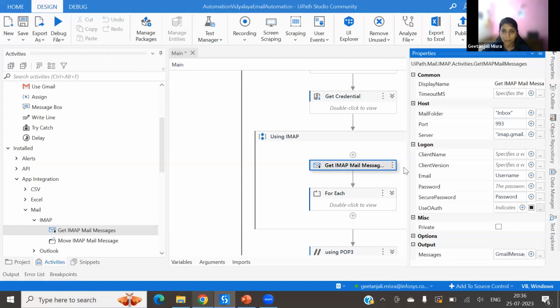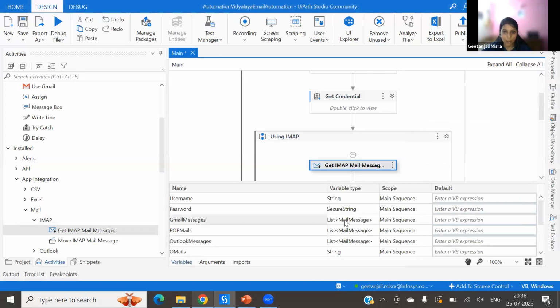Whatever information this Get IMAP Mail Message extracts from your inbox, it's going to save everything into this variable. Let's check out the type for this variable. This is a list of mail messages. Each mail message that we extract is of type System.Net.Mail.MailMessage, and this one is just a collection of these mail messages.